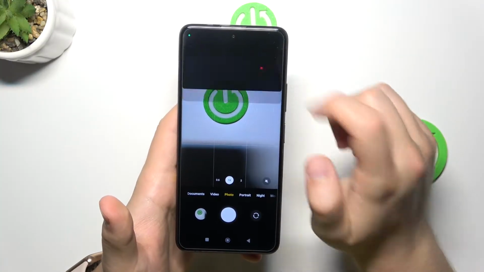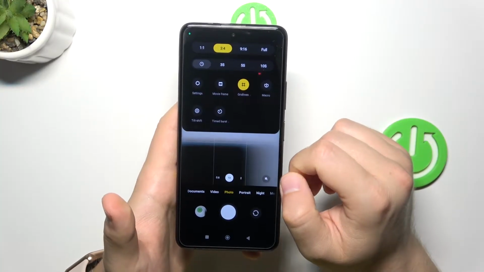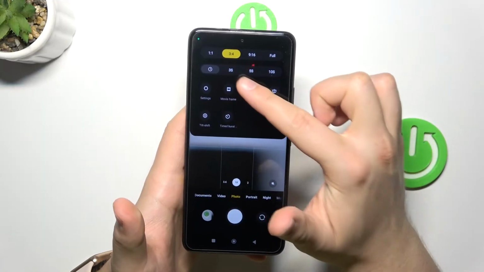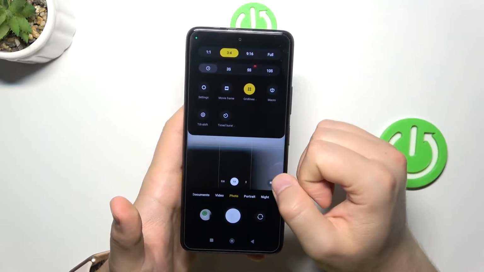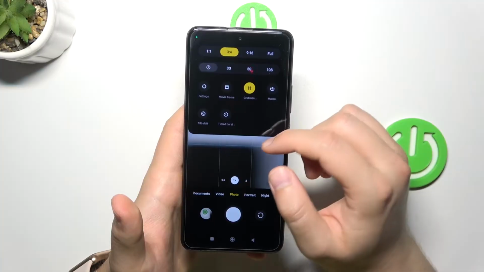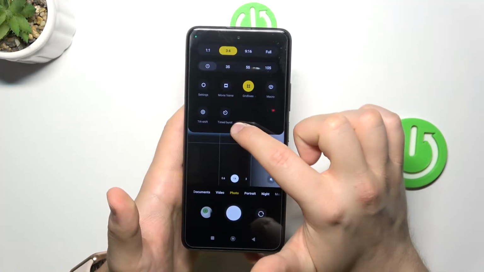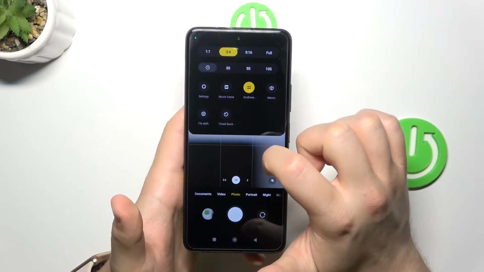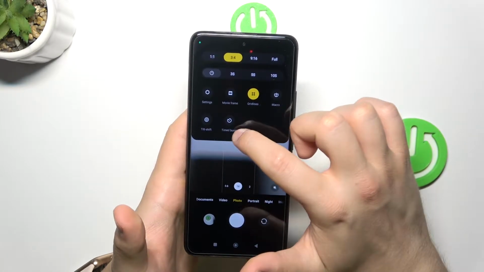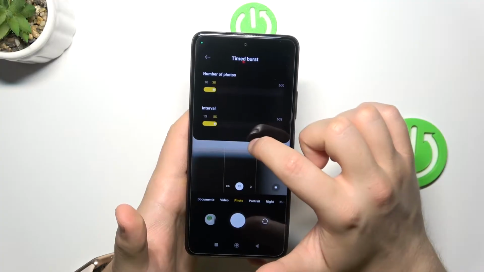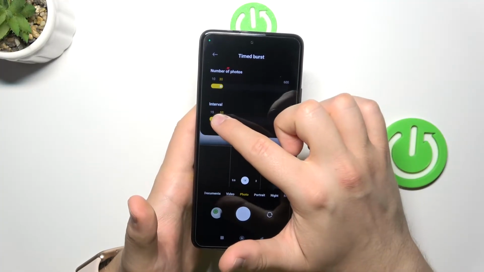When you click on these three lines one more time, you can also add a shutter delay of 3, 5 or 10 seconds. And you are also able to take timed burst photos. So you have to click on this little icon right here in this place. First of all, we have to turn it on and then tap right here so we can set the interval.